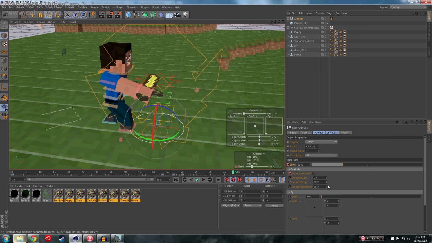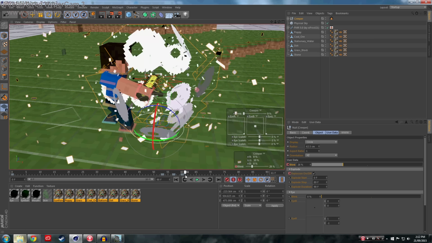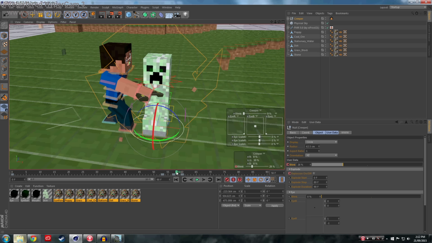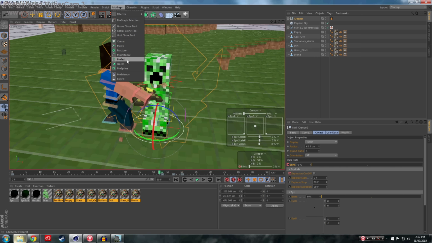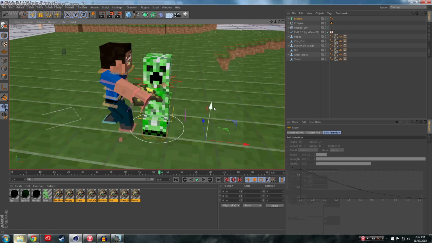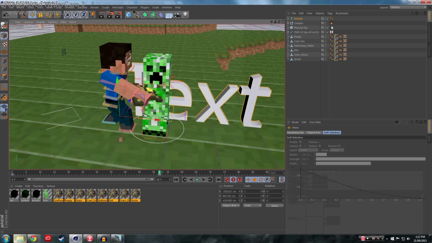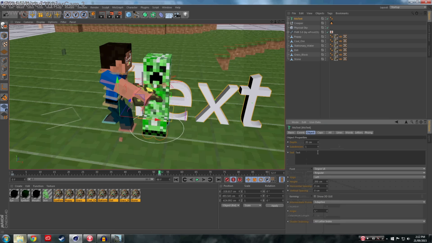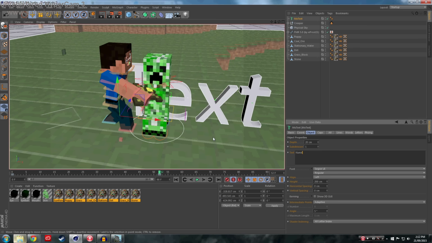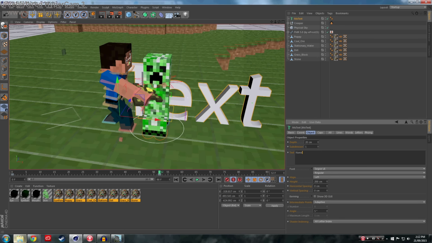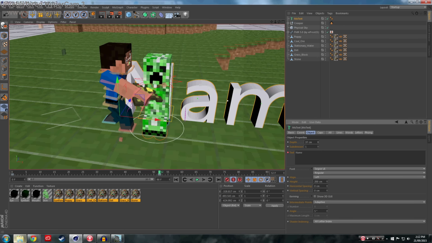And I might then, what I did with the last one, same type of idea, chuck a text object into the scene. Name it, obviously put whatever you want in there. Name. And we'll increase this.